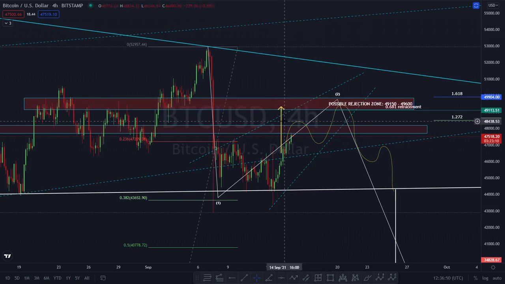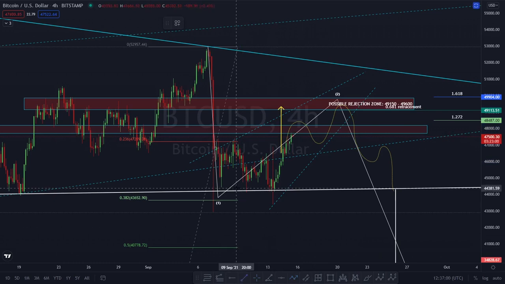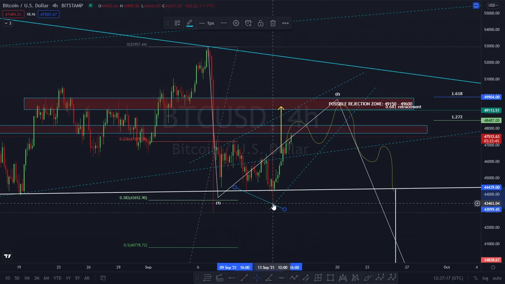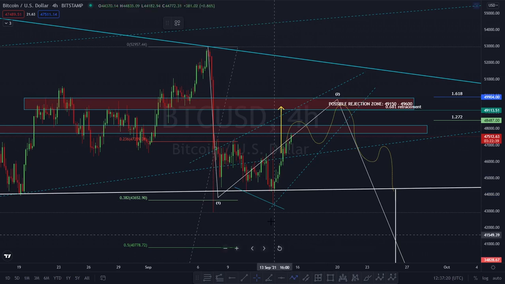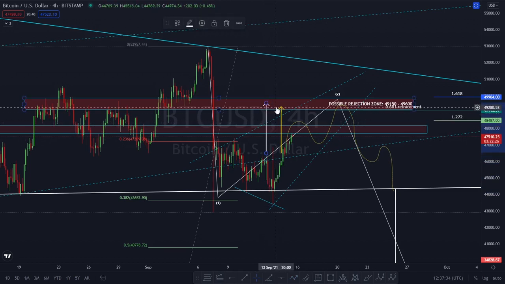How did I get this target? So I took this, let me just leave that there for now. I took the arrow tool. All right, so how I love doing it to get the measurement, I love taking the median. I don't like taking the largest point because you need to be conservative. All right, you don't want to be overly bullish and say the target is going to move higher. So let's say, for instance, I take the target to be from this week right here to the neckline of the W. I don't know if that's called a neckline. And you put it right there, you can see that it gives us a target around the middle of the rejection zone, which is quite okay.